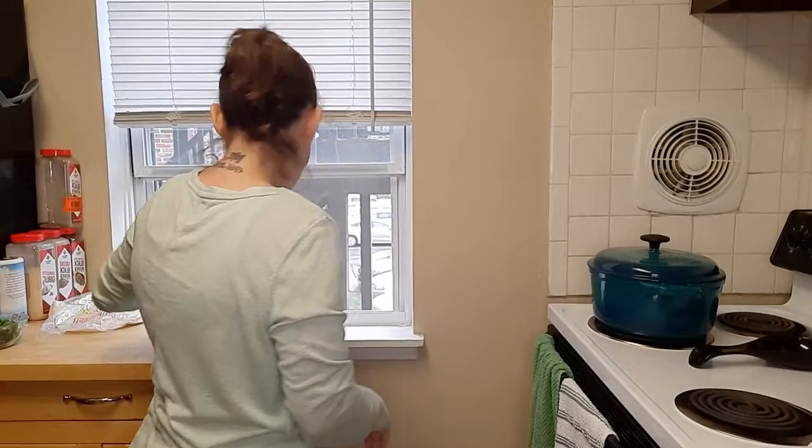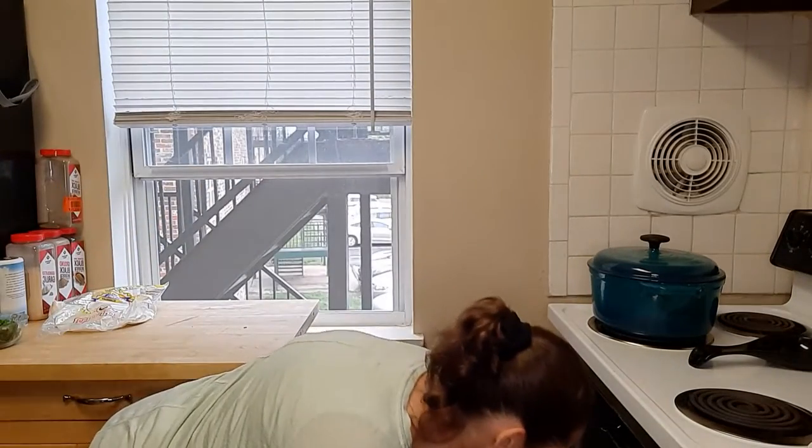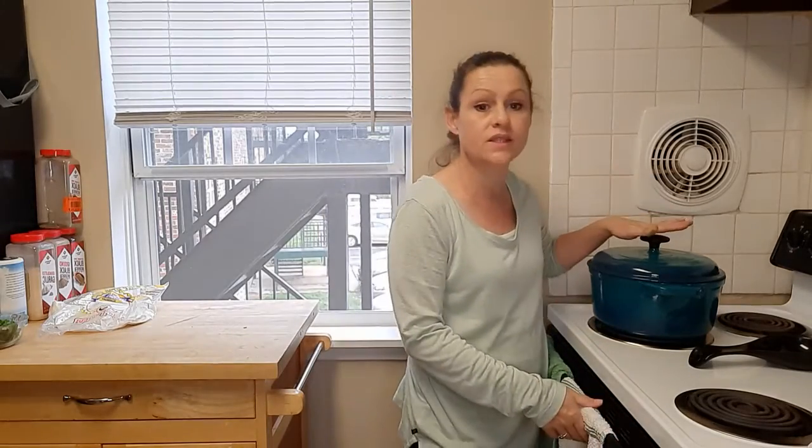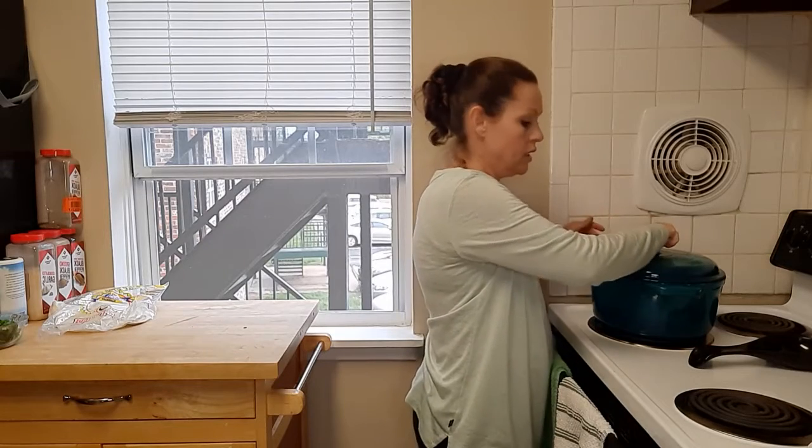Okay. The oven is preheated. I am just going to put foil wrapped tortillas. Flour. We're using flour tortillas. You can use corn tortillas if you like to. You can use flour if you want to. We're going to use the soft taco size. So that's going to cook for another probably about 5 minutes. But in the meantime, this is done. So we're going to turn the oven off.